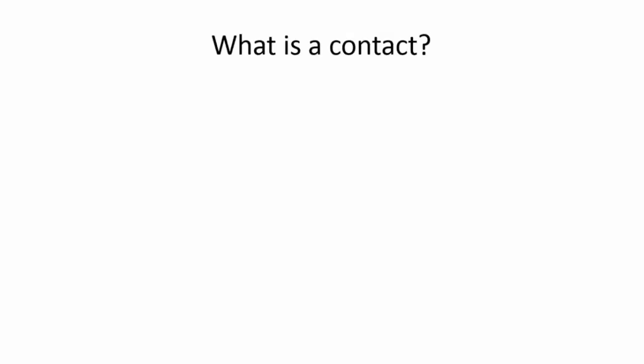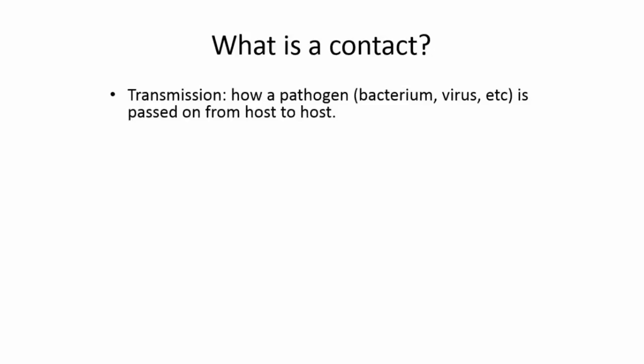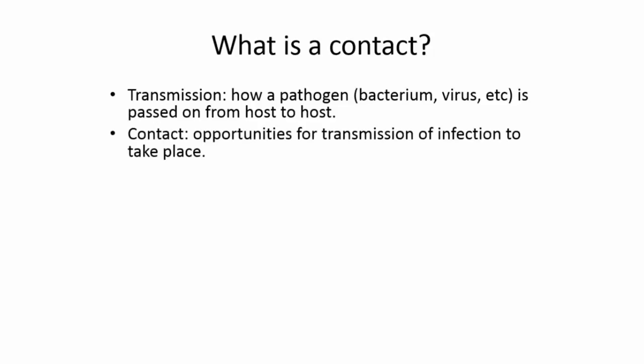So then this leads us to the question of, when we're talking about transmission, and we know transmission here is the ability to pass the pathogen from one host to another host, then we're going to give a definition for something we're going to call contacts, okay? So a pathogen, for example, a bacterium is a pathogen, a virus is a pathogen, right? And transmission is this ability to move or pass from one host to another host. Contact is defined as an opportunity for transmission of infection to take place, okay?